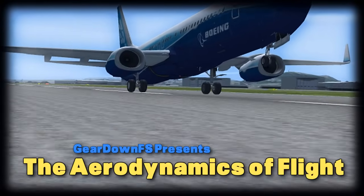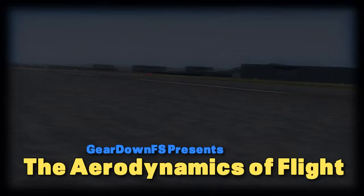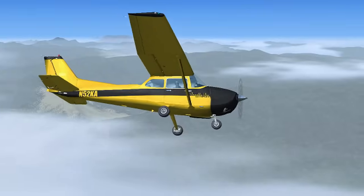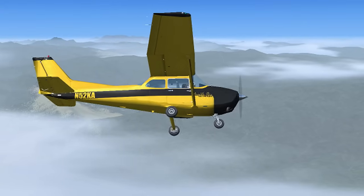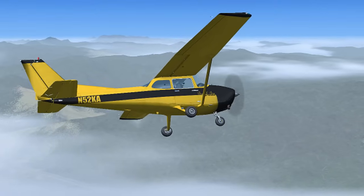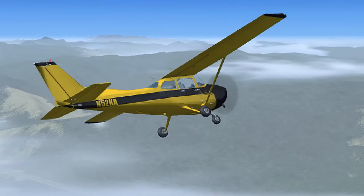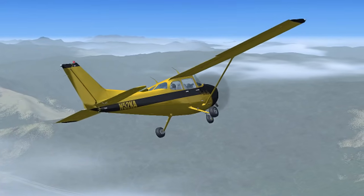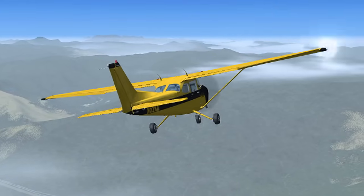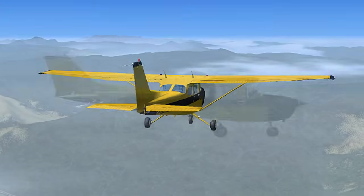You're about to find out on the aerodynamics of flight. To find our answer, we'll climb into the smaller Cessna 172 SP Skyhawk. It may not be a 150,000 pound jet, but the same principles apply. Most people probably understand that on an airplane, the wings are what allows it to fly, while the propeller or jet engines drive it forward. This is a good base of knowledge for your average Joe, however a pilot should know there is much more to it than just that.